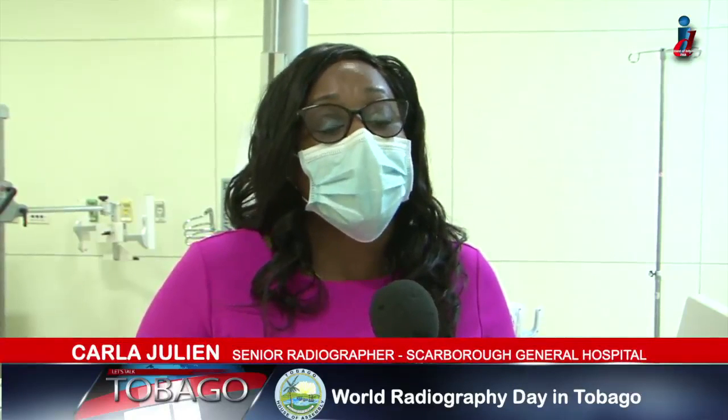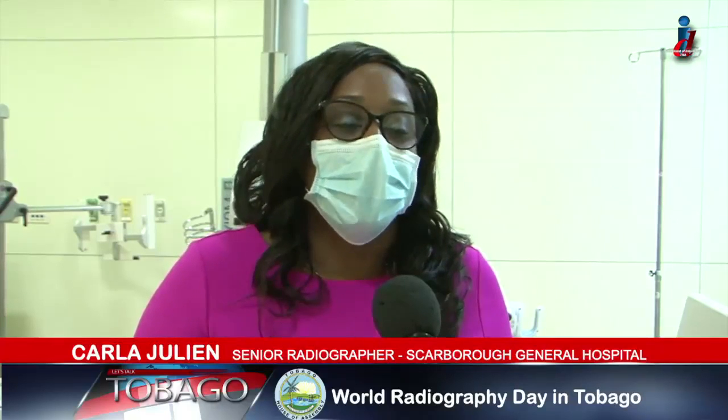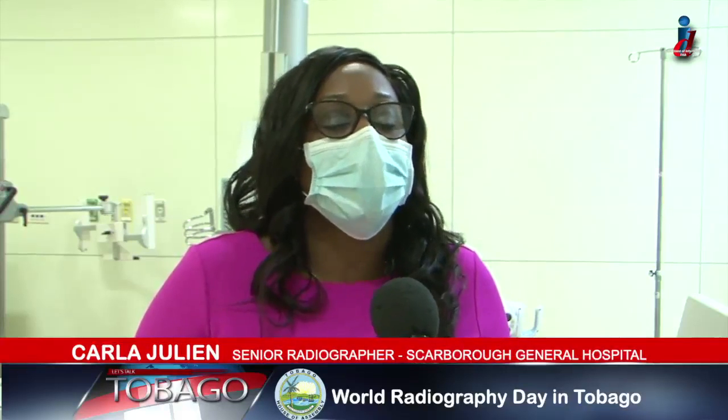We've moved from an analog stage, where we've been processing films in darkroom, to a digital stage where we have merged with computers. And we have allowed the computers to help us in terms of acquiring images of the human body. This improves our patient experience, so we spend more time focusing on patient care. It cuts down the patient's waiting time, and it can increase the amount of patients that we can deal with in a set period of time during the day.